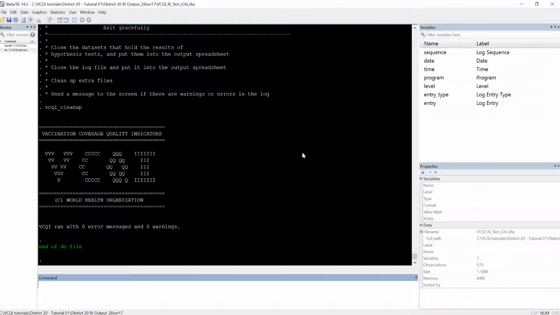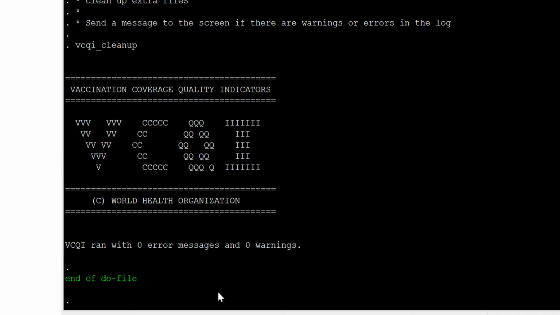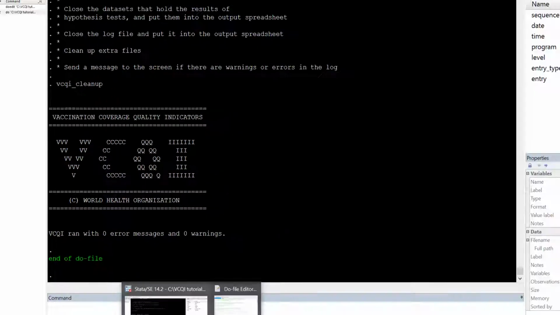If the checks are all passed, then you will see a white or black Wiki billboard at the end. Underneath, it says that Wiki ran with 0 errors and 0 warnings.